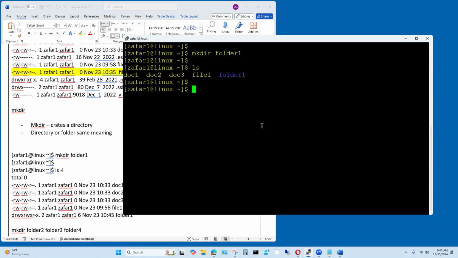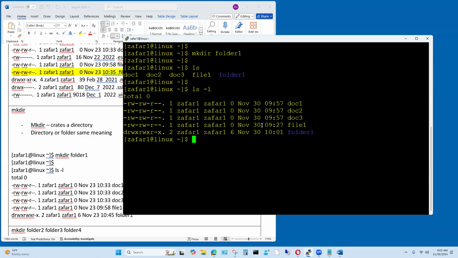Okay, and I could see the long list also, ls -l. And here I'm seeing a similar long list: the folder, and it has a timestamp, who created this user, and date, and then these are the permissions. Permissions look a bit different for the folder compared to the document files, but this is a big topic in itself. We will touch upon that.